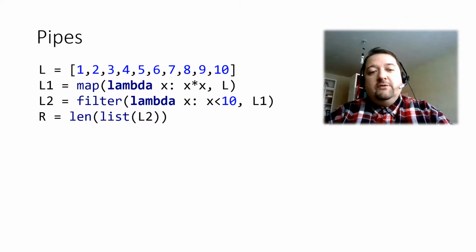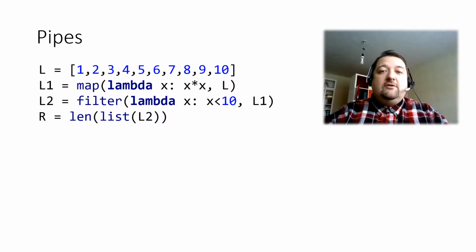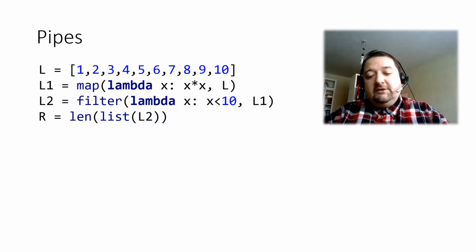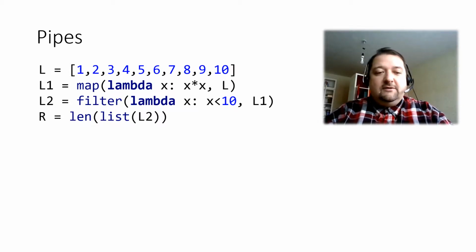Then I will use map to produce a list of all squares. I would filter out those squares which are less than 10 and count the length of the resulting list. Of course, this can all be written in just one list comprehension, but bear in mind it is just a syntax demonstration. So this is the purely Pythonic solution.